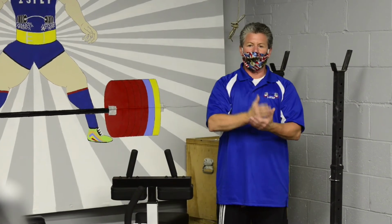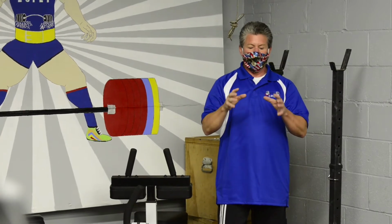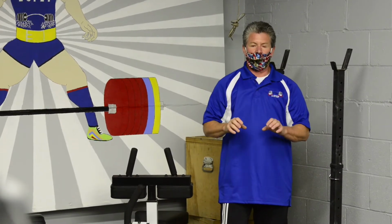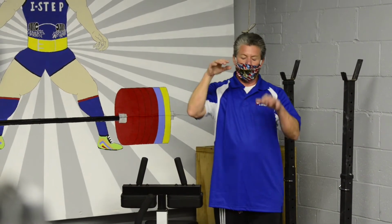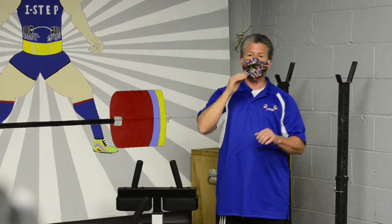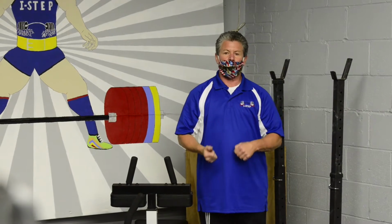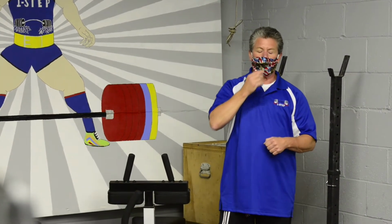If you learn anything from all of this, you never want to use your back to lift the weight, okay? That is especially true here, because if you round your back, if you hitch the weight, if you bounce the bar off the ground, in this gym, no lift. So we want you to suffer a little bit. We want you to feel the pressure of moving the weight away from the platform.